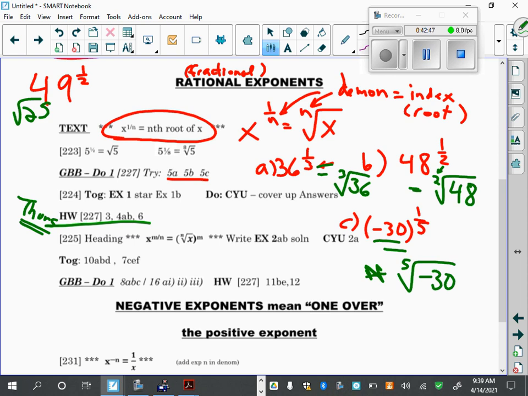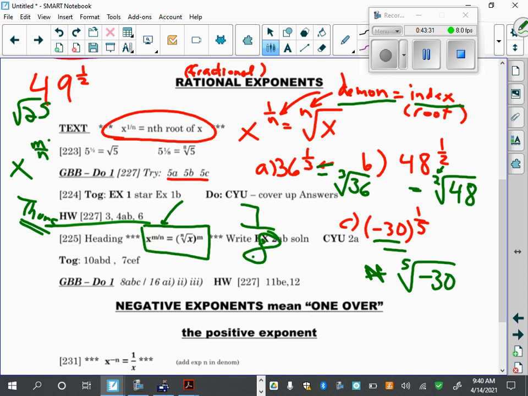Okay, now we have this important theorem Professor Marielli gives us. When you have a fraction, you have to know whether m is the root or n is the root. We just talked about the denominator being the index. So when you see 7/8, you have to know whether it's the 7th root or the 8th root. It's the denominator. The 7 goes outside in brackets.